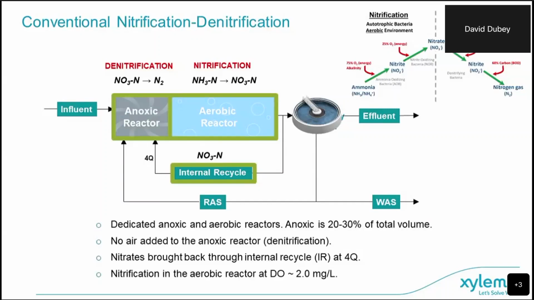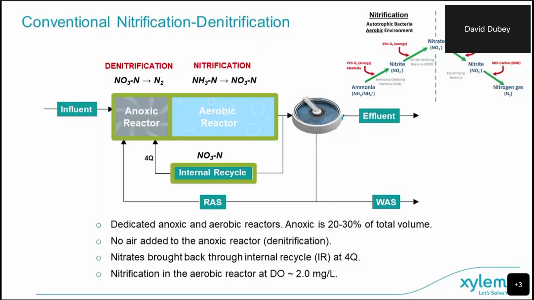And then we send back typically 4 times the influent flow rate. So if our influent flow rate is Q, our internal recycle is typically 4Q. We also have the RAS, where we recycle the solids from the clarifiers that are settled, so we get all of our biology returned back to the basin before the clear water goes out. This RAS line, or return activated sludge line, is typically about 100% of the influent, or 1Q. So for all of the discussions here, I'm going to assume that we have a RAS rate of 1Q.